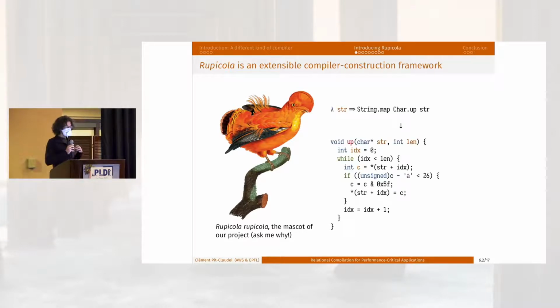Rupicola works by replacing monolithic translation functions between languages by small, composable, and extensible objects. Rupicola is designed so that it's easy to plug in new tricks into a compiler without jeopardizing its overall correctness. In the example above, we'll teach the compiler first to recognize the case where the string is not reused and to recycle its storage in place. And then we'll teach it to store the string in a contiguous fixed-length array of native chars.